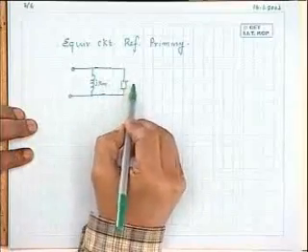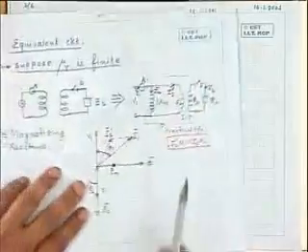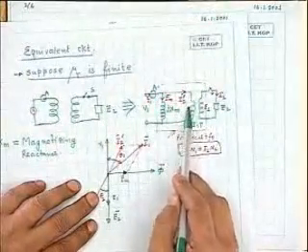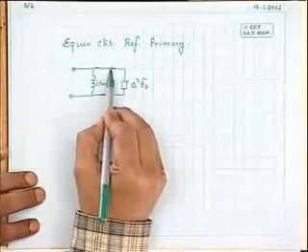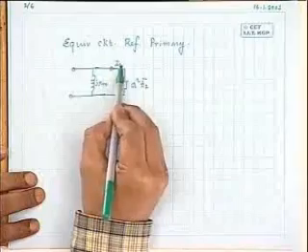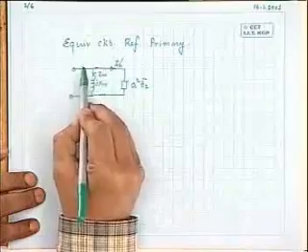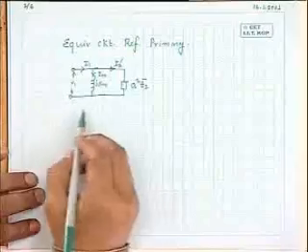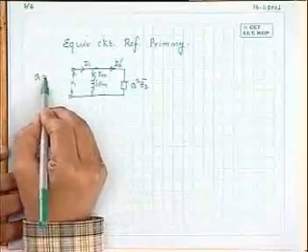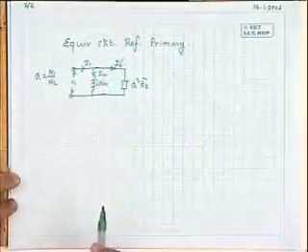And this one will be an impedance connected. What will be the value of this impedance? A square Z2, because for an ideal transformer this is true. From this, the impedance will appear here. This I will show as I2 dashed, this as Im, and this as I1. This will be V1. Where A, once again note, is N1 by N2. So this is the equivalent circuit referred to primary.